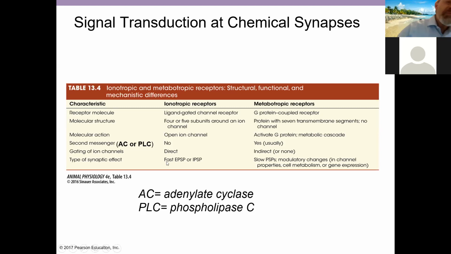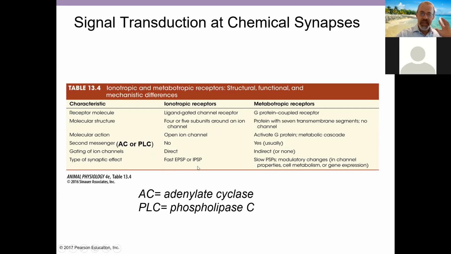And there's two main pathways. I'm just going to abbreviate them here, but then you'll see the full name. Second messenger pathways involve one of two different enzymes. And this is only found in metabotropic receptors. They aren't in ionotropic. One enzyme is adenylate cyclase, and the other one is phospholipase C.